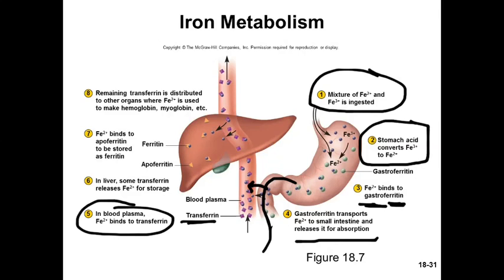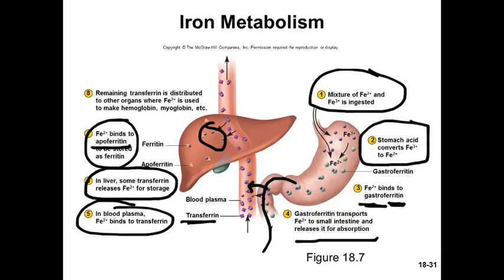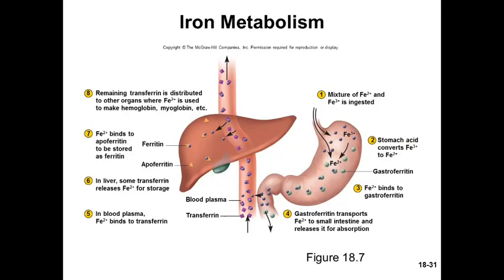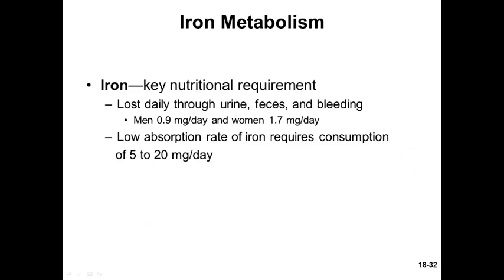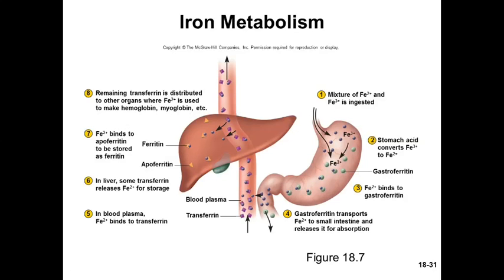So iron cannot easily transfer through the blood. It must be carried by some molecule. So it's being transferred by transferrin through the bloodstream, and quite a bit of it's going to go to the liver. And here it's going to be stored, and it binds to another protein called apoferritin, which is stored in the liver as iron available. So the iron is bound to the apoferritin and it's stored within the liver, and this is basically why you've been told that if you are anemic or don't have enough iron, that you should eat some liver. Right?